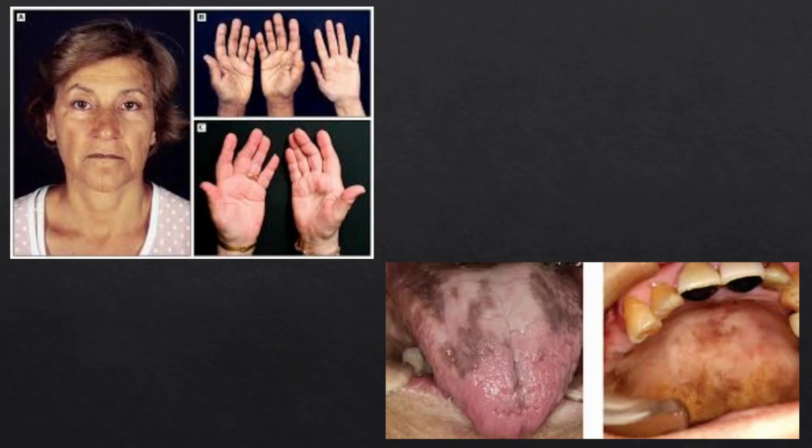There's a picture of a patient with primary adrenal insufficiency having hyperpigmentation. You can see here around the nose and also in the hands here, there, also there. But what I think is more important, especially in black patients, you cannot detect hyperpigmentation in the face. It will be inside the mouth. So look at the pigmentation in the tongue, and look here behind the tooth. Here also pigmentation in the palate and also in the tongue here. So that's important, okay? And correlate with the symptoms of adrenal insufficiency.